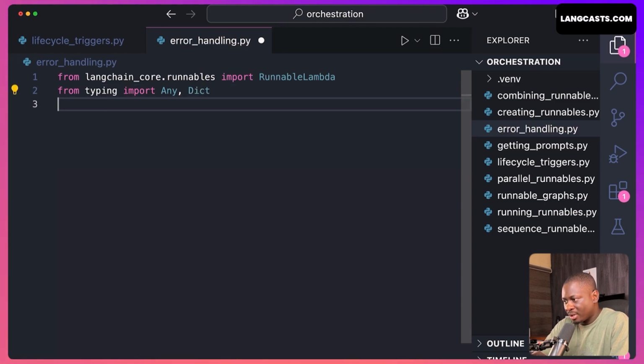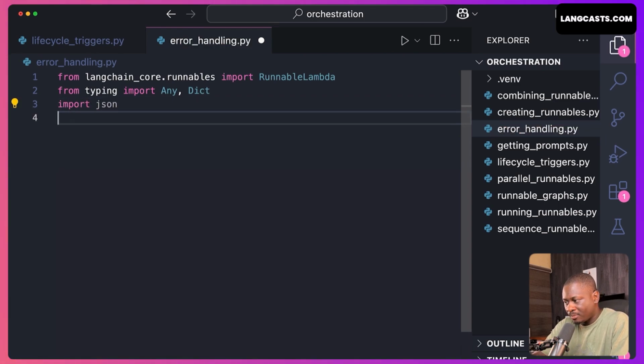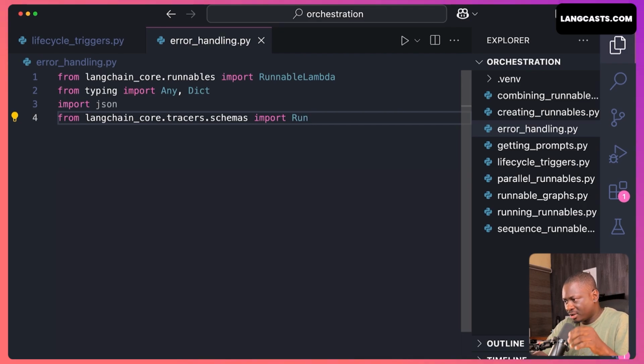You'll see later on why we are bringing those in. I'm also going to import JSON because we want to also simulate some sort of JSON error. And finally, I'm going to import from LangChain core.tracers.schemas our Run object. So that's good. We have everything that we need for this demo.